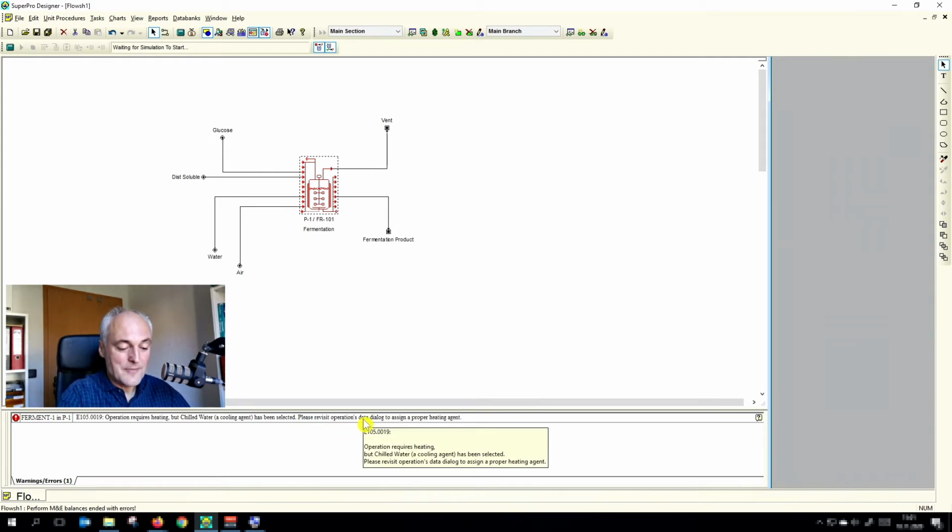And this is, you remember, I made an error by intention. I changed the reaction enthalpy, and you see now there is an error telling you that this operation requires heating. So it doesn't tell you that your reaction enthalpy is wrong because it's positive. It tells you you need to heat up the process. So to find this error, you need to identify the problem, that it might be that the reaction heat is wrong. This is not so easy to come to that. This is why you're engineers and why you're not technicians and so on at the end.